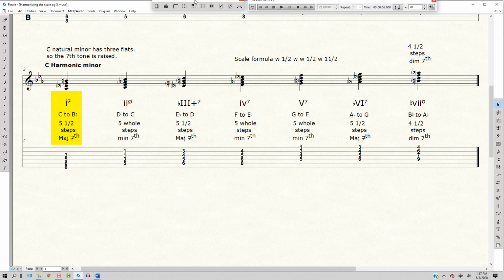The chords now, we're looking at the 1. It's a minor chord with a 7 with a slash through it, and that's a 1 minor major 7 chord. It's C to B, is 5½ steps, a major 7th. The 2 chord is a half diminished, and it's a straight minor 7 flat 5 chord because the D to the C is 5 whole steps, a minor 7th.